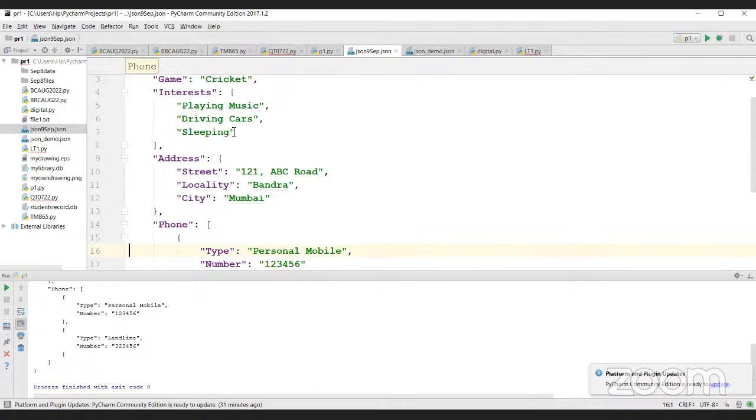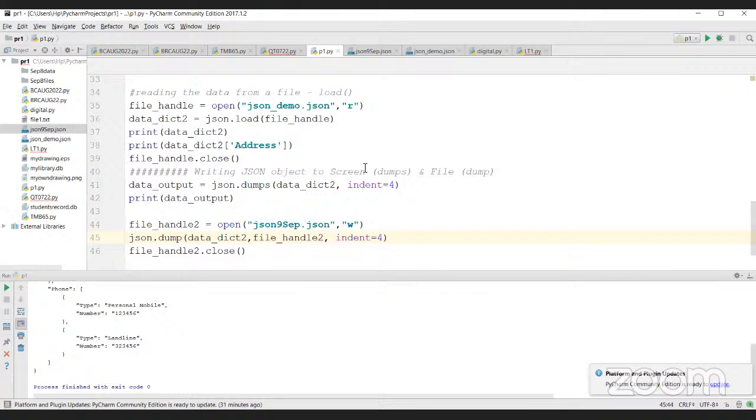Okay. So there's one more key which you can use along with indent, that is called sort keys. Sort keys, if I say true, then the keys will be rearranged in increasing order.